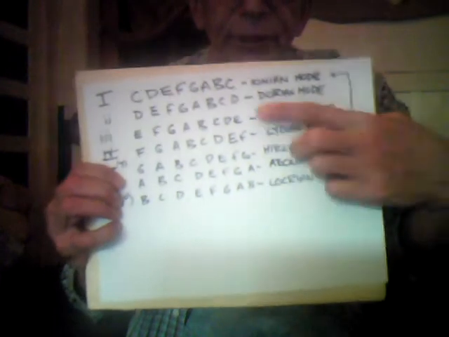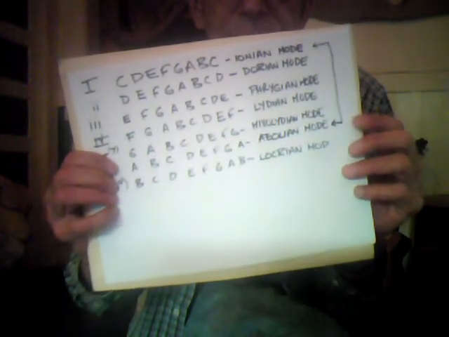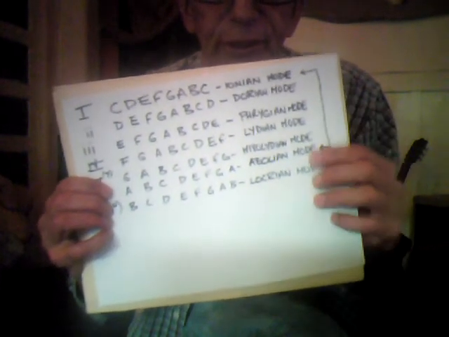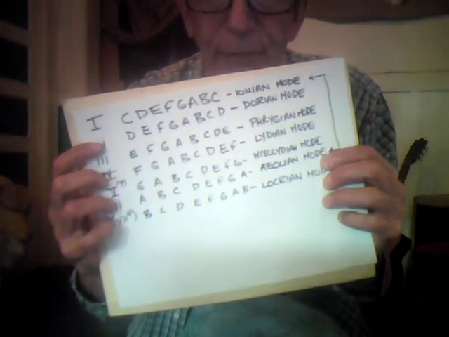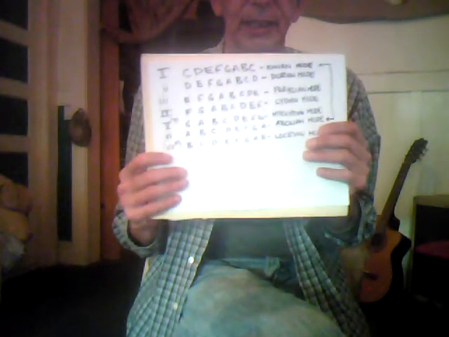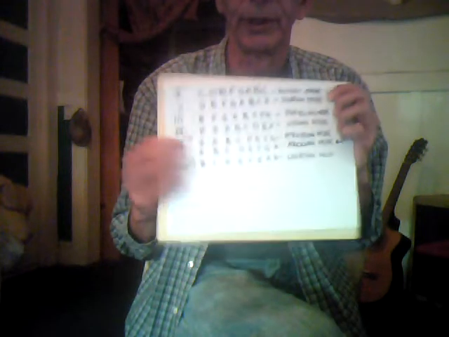If you remember your modes: in the key of C, you go from C to C, and that of course is your Ionian mode, equivalent to the major scale. The second step of the scale is D Dorian — the same notes of the key of C but with D as root — and so on down the line. You must also remember we're not just talking about scale steps, but the chords that sit at those steps — the one chord, two chord, and three chord — that is of paramount importance.